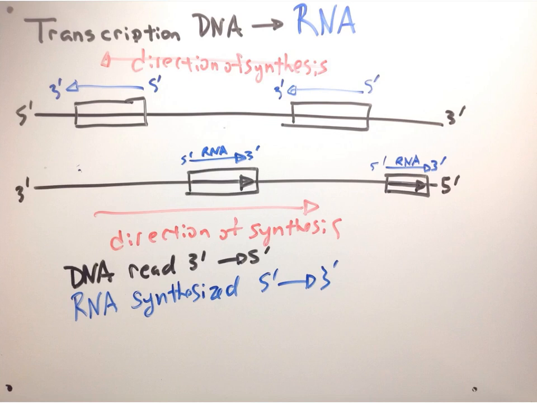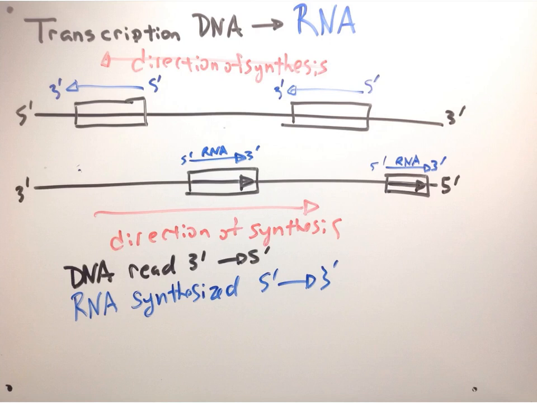It's not being on top or being on bottom that makes one strand of the DNA the one that's read and the other one the one that's ignored. On an entire chromosome, there are genes on both strands of the DNA, but the genes don't overlap. So if we zoom out and we can see many genes on this chromosome, on the bottom strand there are 2 genes that are being read 3' to 5' on the DNA to make the RNA that's being synthesized 5' to 3'. So the bottom strand is being read by RNA polymerase moving towards the right.